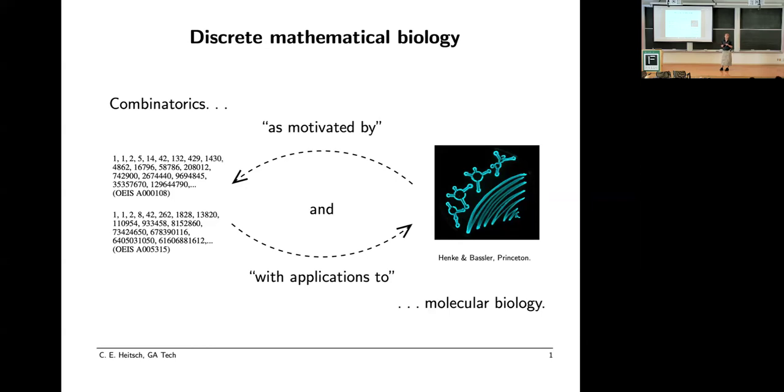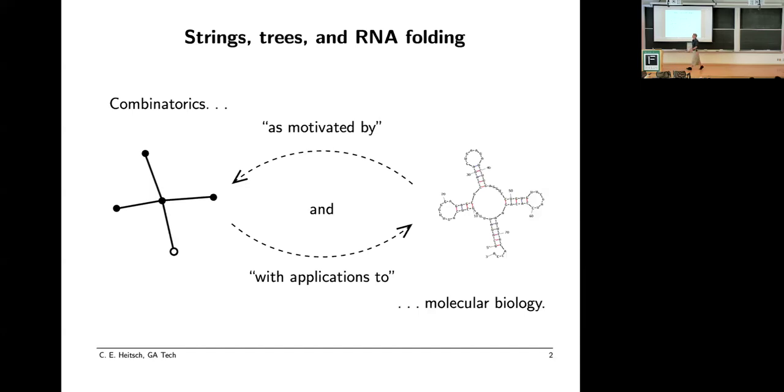Biologists so often will demonstrate that they've understood a problem by performing experiments. So they generate a hypothesis, they test the hypothesis, and so this is how biologists demonstrate that they've understood something. And I'm very interested in the interaction between these two things. To make the connection a little bit more transparent for this talk, what we're really thinking about is trees and how branch structures, trees, can be encoded in strings. We haven't gotten to the strings yet, but this is what an RNA structure might look like more abstractly. And this is its corresponding branched structure.